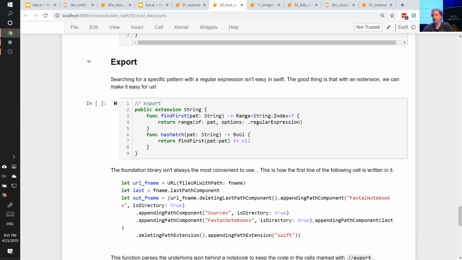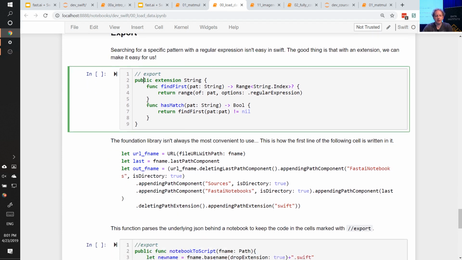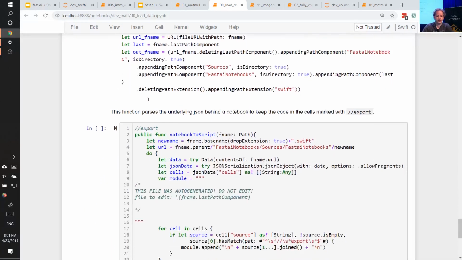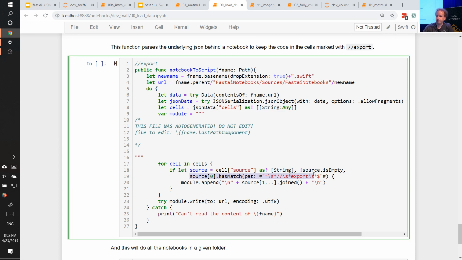The last piece that we had to build in 0.0 was the thing that makes /export work. So it's kind of delightful writing the thing that makes /export work by typing /export. One of the things that I needed to do here was to check whether something matches a regular expression or not.